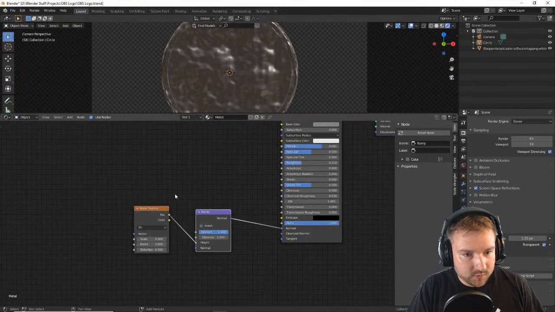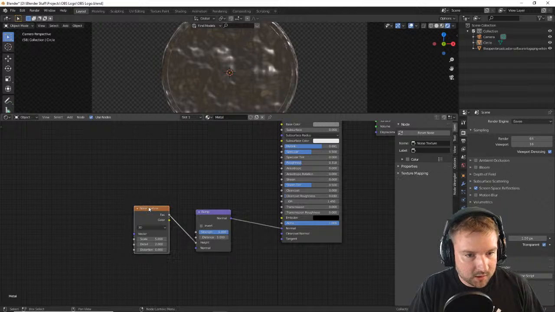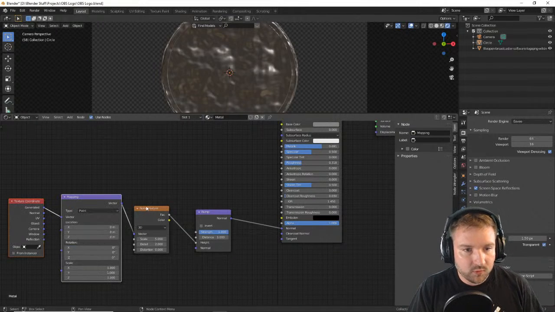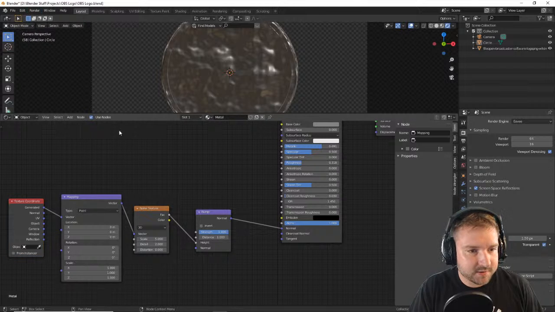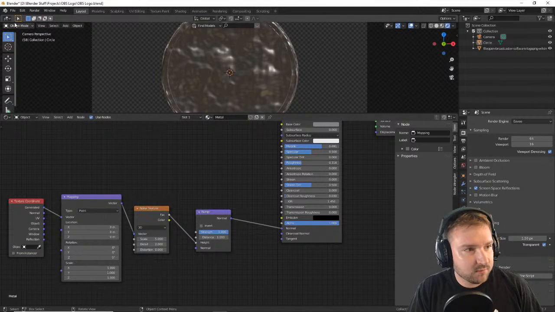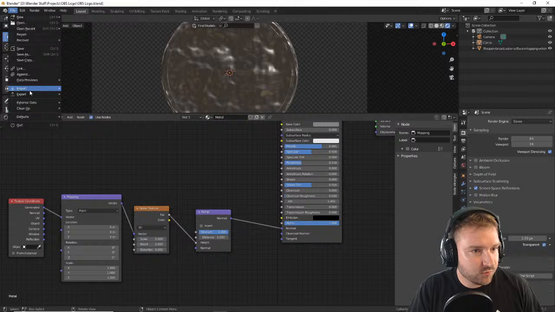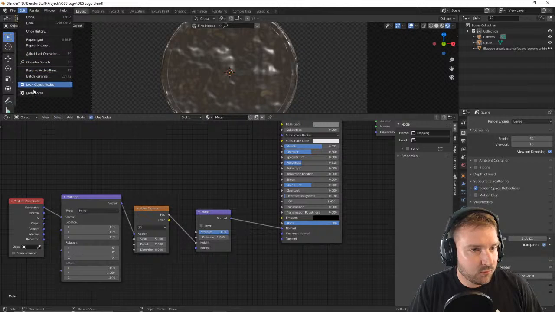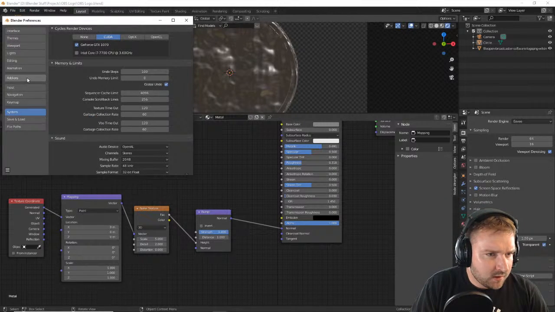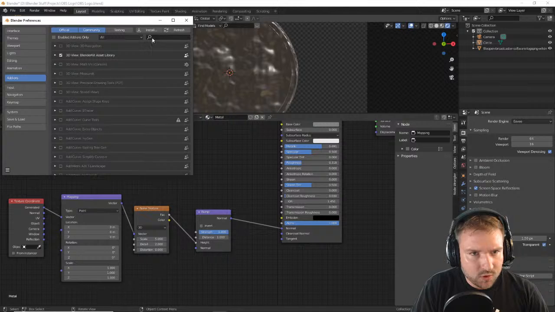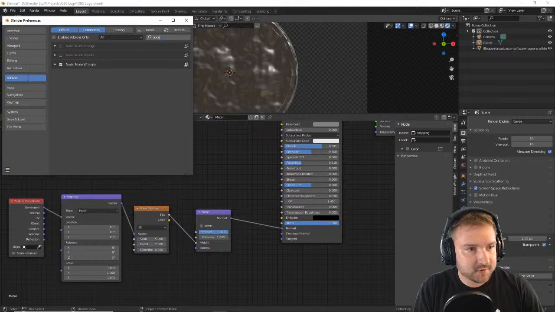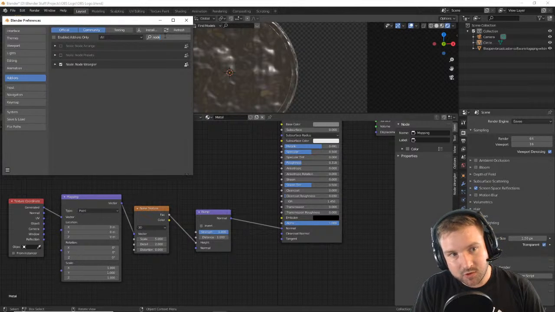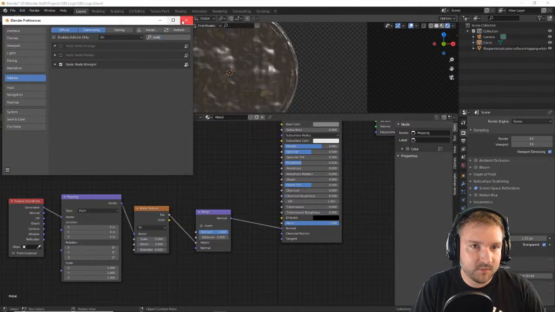But what we're going to do is hit Control T with our add-on. I don't know what the name of that add-on is. It's a highly recommended Blender add-on. What the hell is the name of that? Edit, Preferences, Add-ons, Node Wrangler. So it's built into Blender by default, but it's not activated. So just search Node. You go to Edit, Preferences, Add-ons, search Node. You'll see Node Wrangler. Enable it.